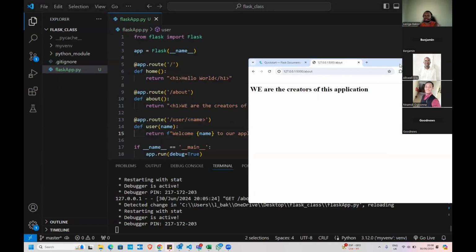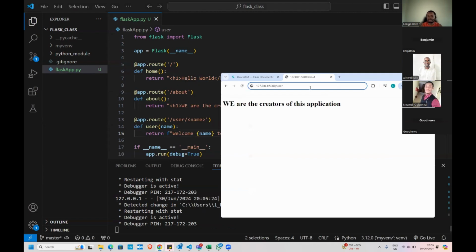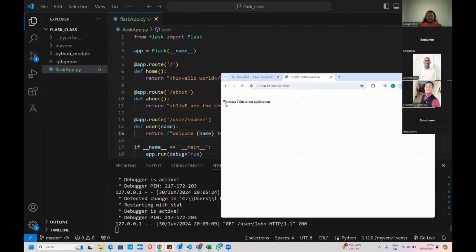So this is the browser. Now we had the about page. So now this route is users, right? Is it users? That adds s? Okay, user slash, let's say John. Now when I hit enter, you can see that it took the name John and inserted it into the application as we intended it to be here.